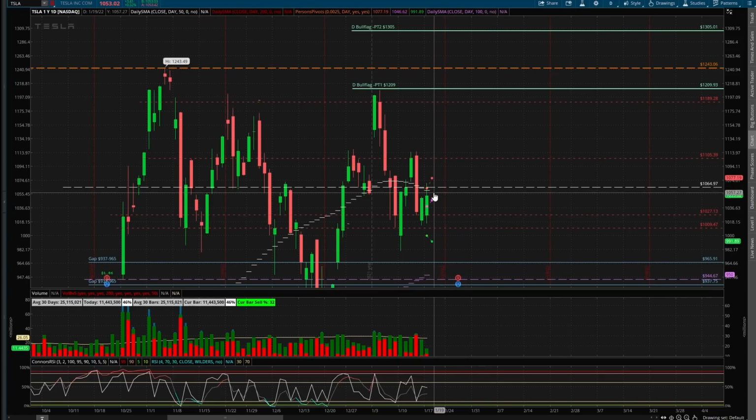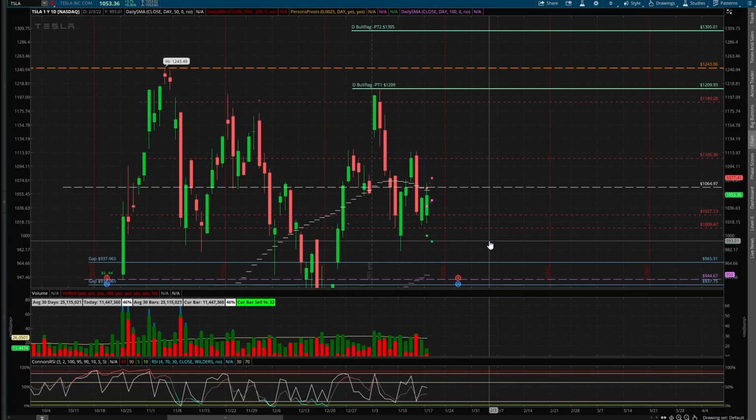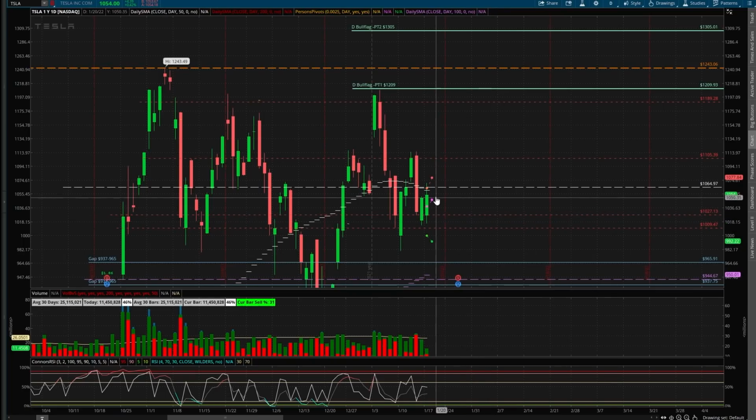But as of right now, I think it has to flush out a bunch of sellers, and given the macroeconomic environment of rising interest rates, I think it probably makes sense for Tesla to either stay where it's at or go down a little bit before going back up. If I have to take a guess, Tesla will probably go back up Thursday and Friday into Monday and Tuesday and Wednesday of next week. But that is completely a guess on my part. Technical analysis does not support that.